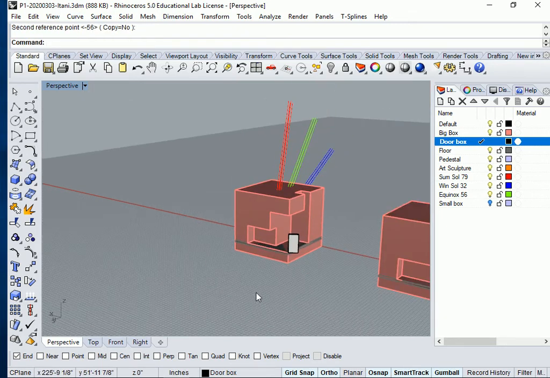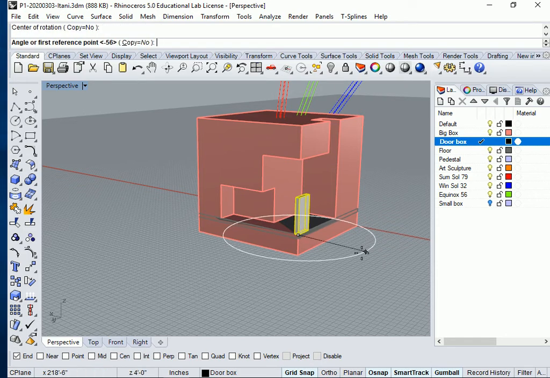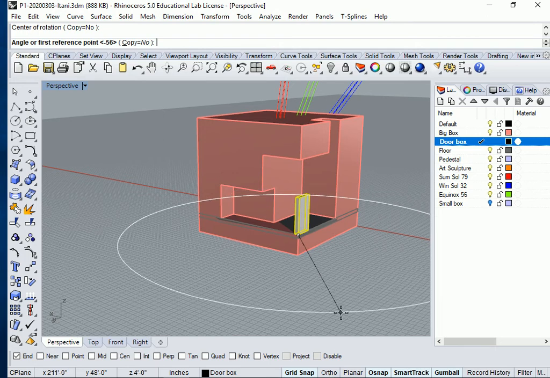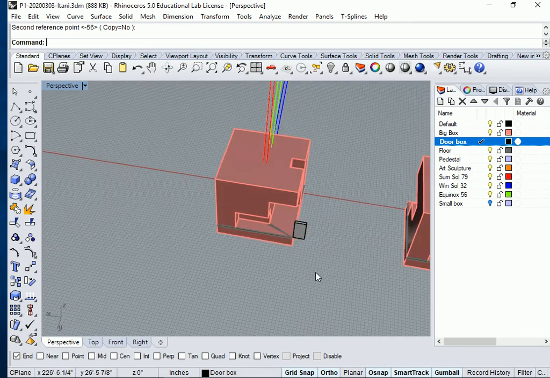Oops. Let's go to rotate again. There we go, 90 degrees.